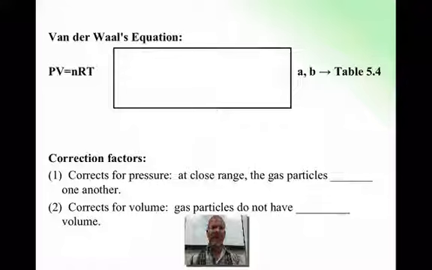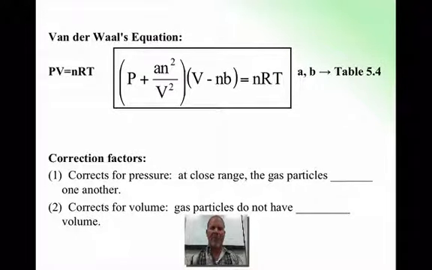So van der Waals equation is a modified PV equals nRT. So we modify the factor pressure because we have to correct pressure now. But we have a high pressure, so to correct the pressure, what I did is pressure, and then here's my addendum: my A times my n squared, which is moles, divided by volume squared. So that's my addendum for my pressure.